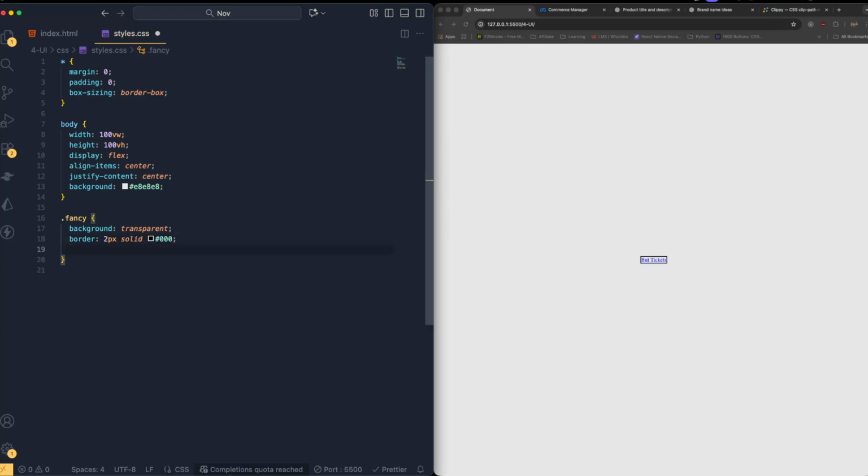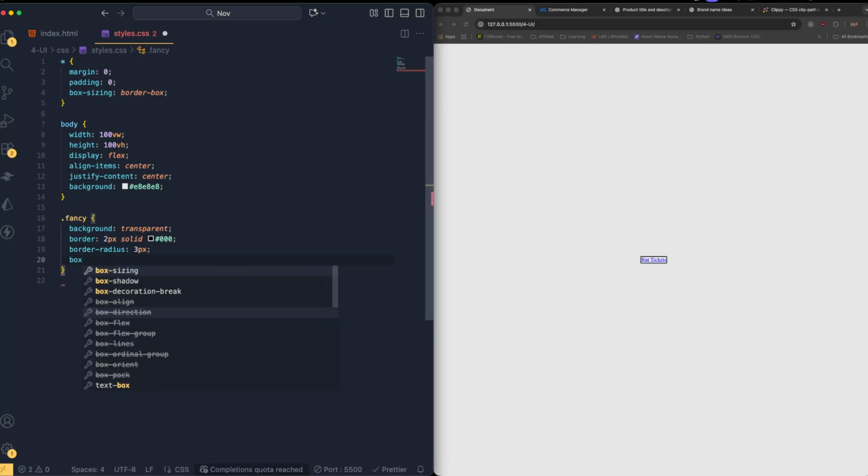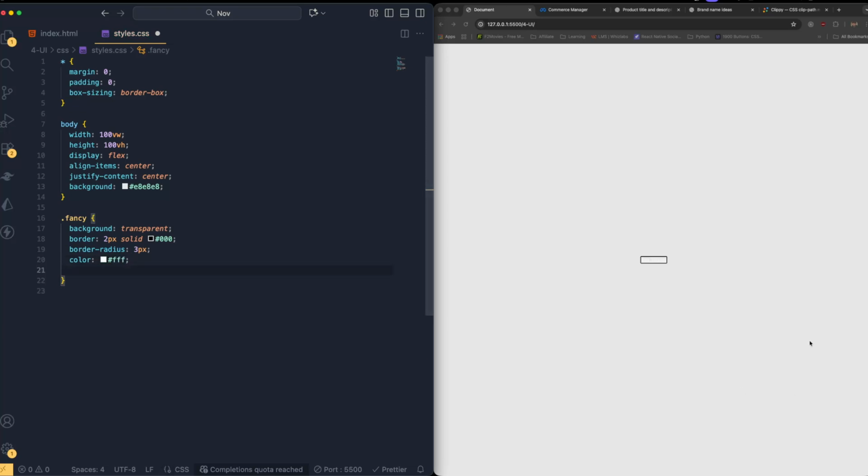Then I'm going to bring the colors and cursors and the pointers and everything. So border radius, let's keep it as 3 pixels, not more than that. Then I'm going to bring the box shadow. Okay, we don't need the shadow for this. Let's bring the color, which is going to be the white color. Don't worry, because we can change the text color by targeting that specific span tag in that element. Okay, border radius, box sizings, and colors. And let's change the cursor into the pointer.